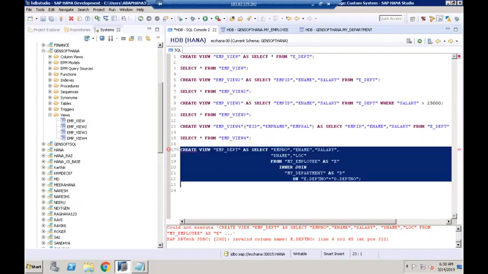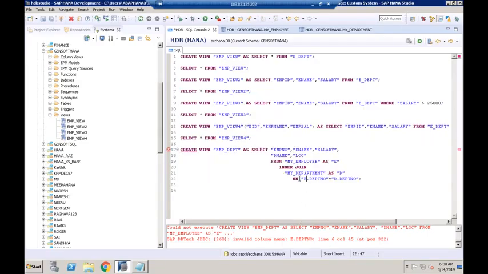Invalid column name. I got a different error. Invalid column name e_department number. So probably in the on statement also I gave this in double quotes. So it might be checking for a column with the name e dot department number. That's the reason it is giving me the error. So what I have to do is, in the on statement, let me try to remove the double quotes.